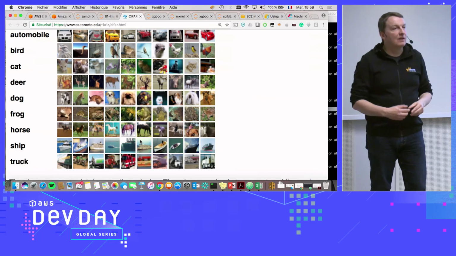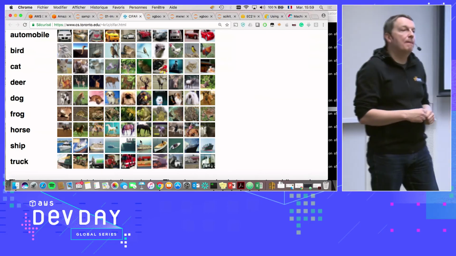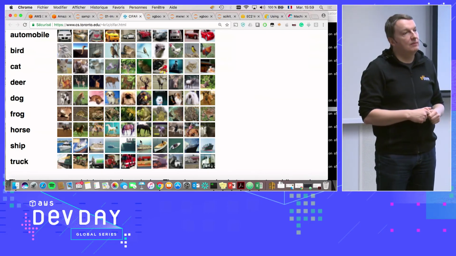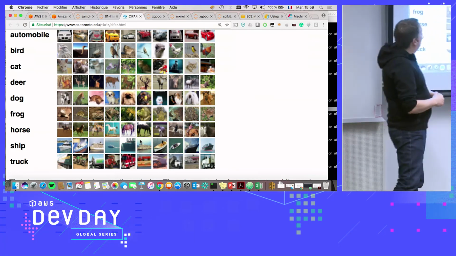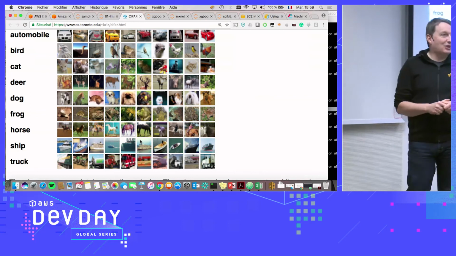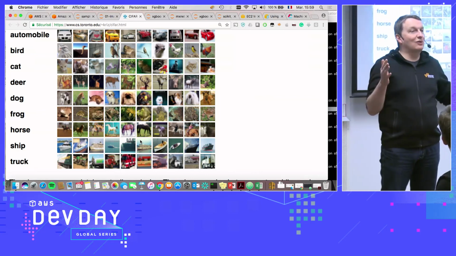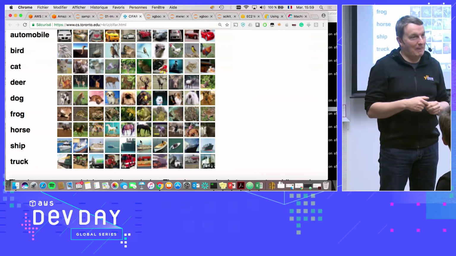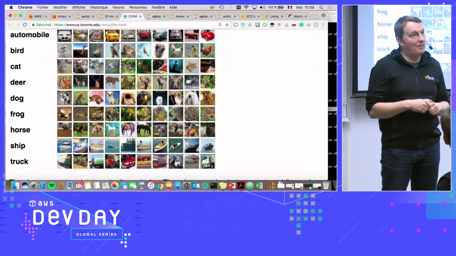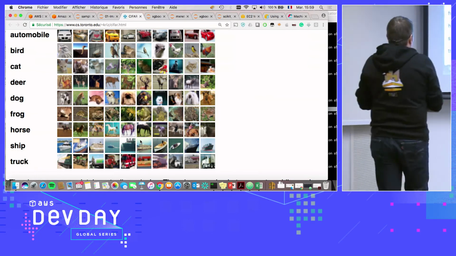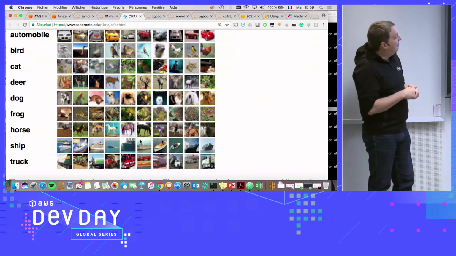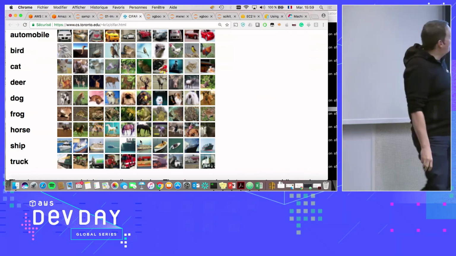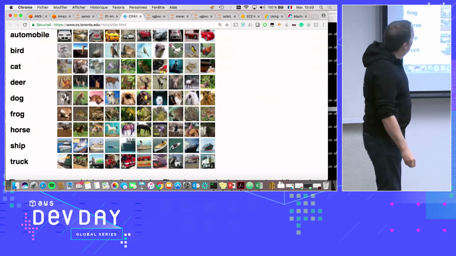But if you have many different objects, will the accuracy decrease? So if we had a deer and a dog in the same picture, your guess is as good as mine, right? More automobiles, let's say helicopters. So again, it depends. Don't we have airplanes in that one?